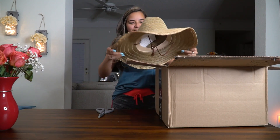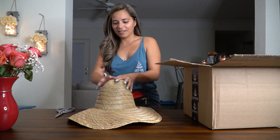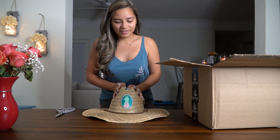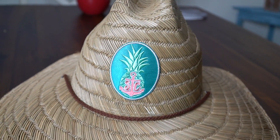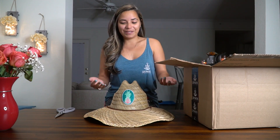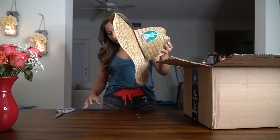So first up is this cute straw hat. Obviously it got a little shape from the box, but I could straighten it out eventually. I have one just like this but in the front it says 'Captain's Wifey,' and she made another one that's just a little pineapple symbol, and I really like it. Straw hats are so convenient — I seriously can't go out fishing without one. So it's awesome to have two of them so I can pick and choose which one to wear. I really like it.